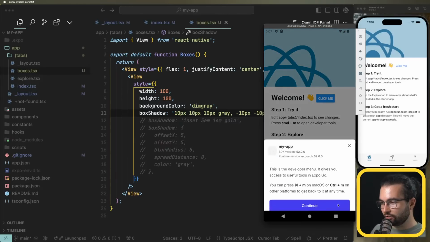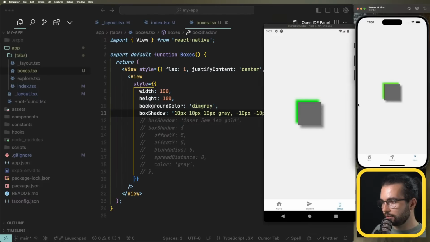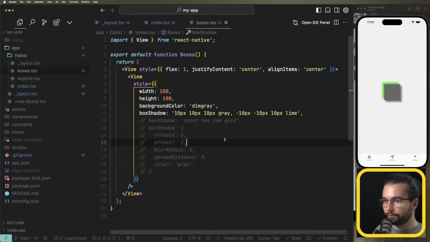Let's go ahead and see it on Android as well. I'm gonna go here. Yes, it works nicely here as well.